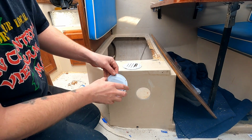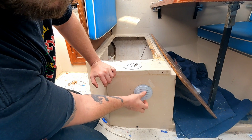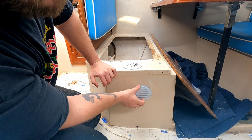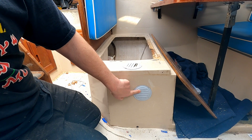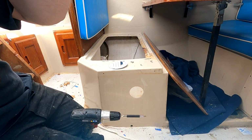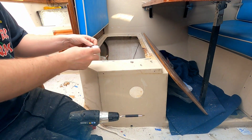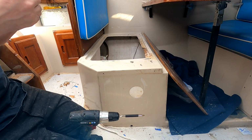So the next step is all we have to do is fit the vent here and get it screwed in with some stainless steel screws. So I'm gonna get the stainless steel screws and get the Phillips bit on the drill, and I'll be right back. All right, we are back. So I've got the Phillips bit on the screw gun, and I've got my little stainless steel screws here. So next we're gonna get it screwed on.